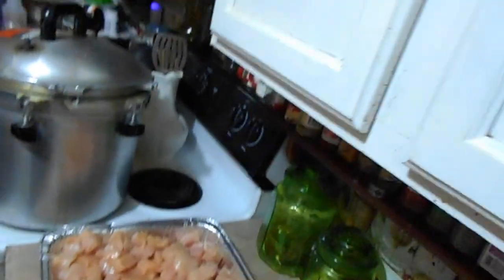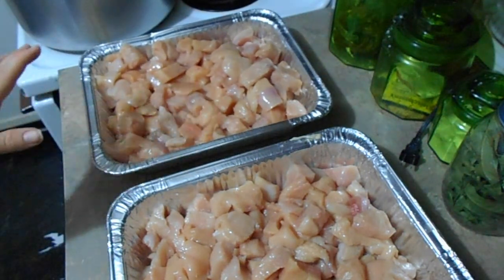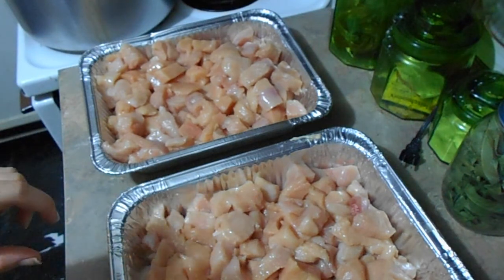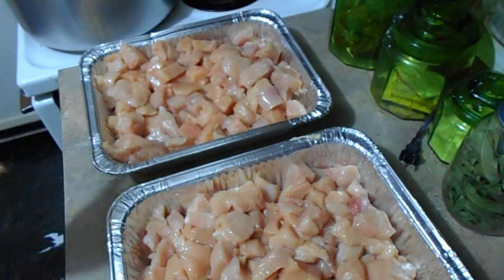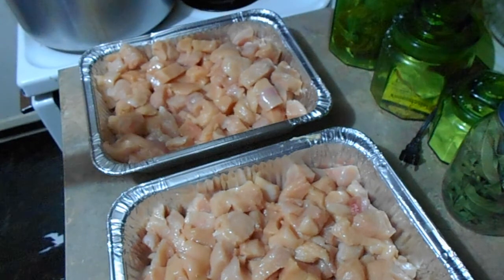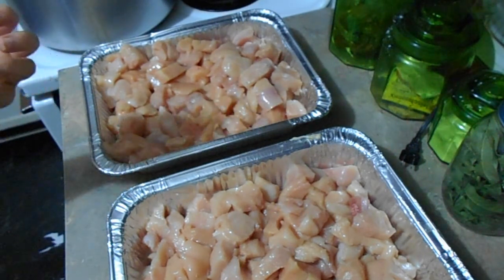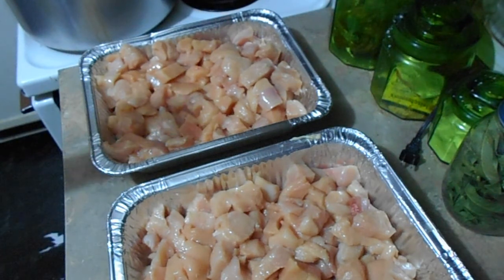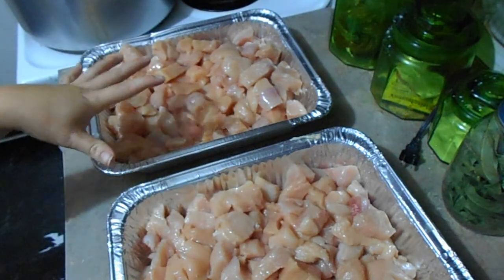But yeah, today we are doing chicken, so let's go ahead and get started, and I will show you how I do it. So the first thing, you can see all my cubed up chicken. Now you can do a raw pack method, and I'll leave the link to raw packing in the i-card. I do my corned beef raw packed. That's the only one I do raw packed because I find that chicken and beef, just like roast, when it's raw packed, it's not aesthetically pleasing to the eye. You get stuff on your jars that's hard to get off, and it ends up being like one big clump versus staying in the cubes that we have already cut our stuff in.